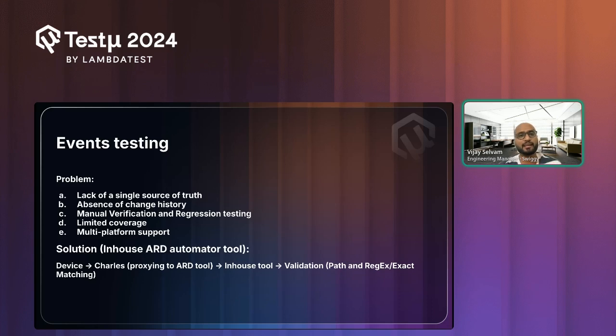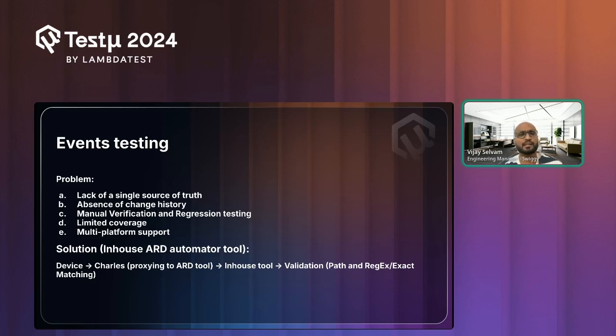So this is direct revenue, and we cannot take a risk on revenue-based events. So we initially started our events testing automation just to serve the revenue purpose, and then we realized, why don't we extend the same level of adoption to all the other non-revenue-based events also.